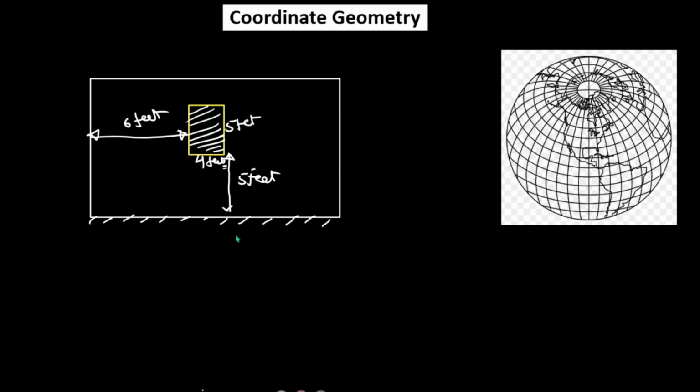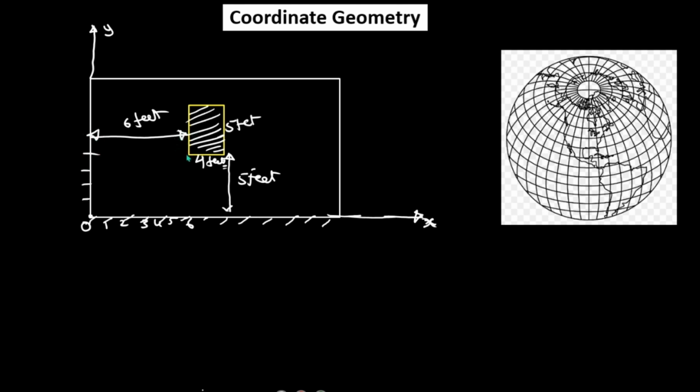Now let us take the ground as the plane, the reference datum, and another reference we are taking is the y-axis. If you are defining any coordinates, you need some kind of reference. So for locating this object, you set the reference as either the ground or the wall. When you are moving towards the right, you are increasing the x distance. Let's take the x distance starting from here: this is 0, and it keeps increasing to the right, 1 foot, 2 feet, 3, 4, 5 and 6 feet. Exactly 6 feet away is measured from here. Similarly on the y side, it is 1 foot, 2 feet, 3 feet, 4 feet, and keeps increasing.